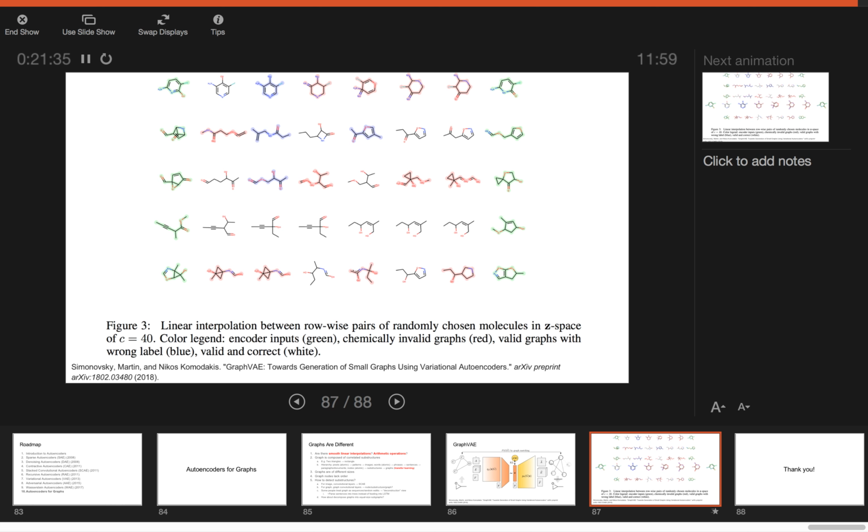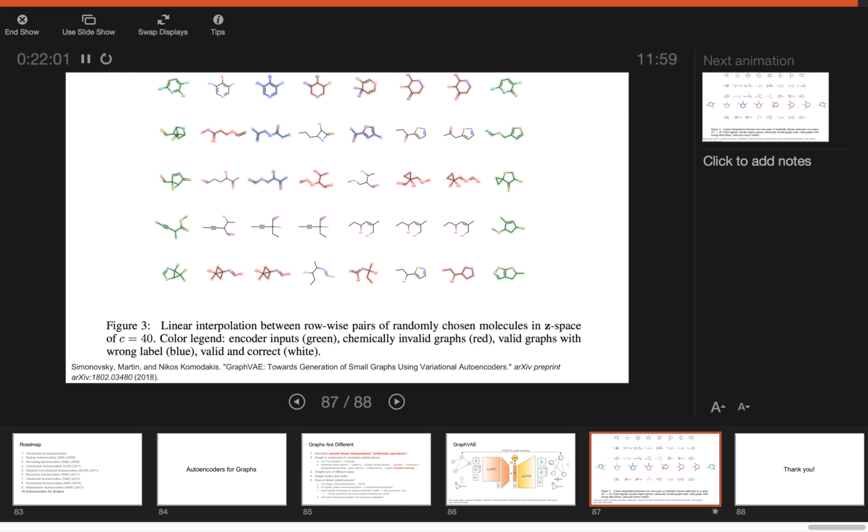You remember the SMILES string I told you once? People linearize each chemical compound into a string, and then they first transform the string to some parse tree. Use some language theory from computer science. So they essentially enforce the grammar rule through first transforming this into a string, and then from string to some tree representation, and you feed that tree into the variational autoencoder.